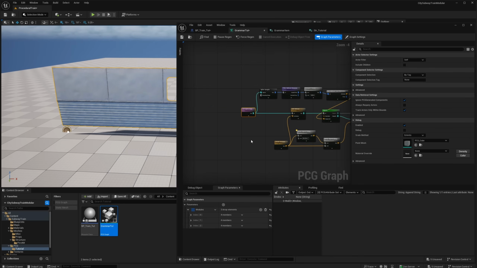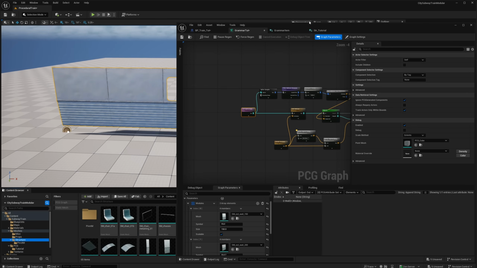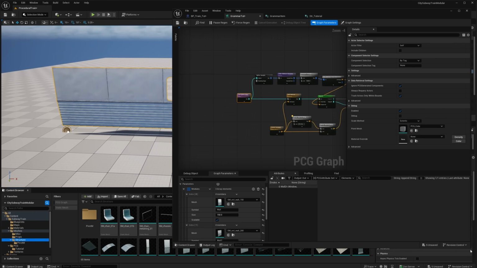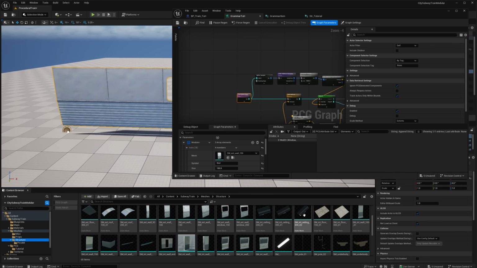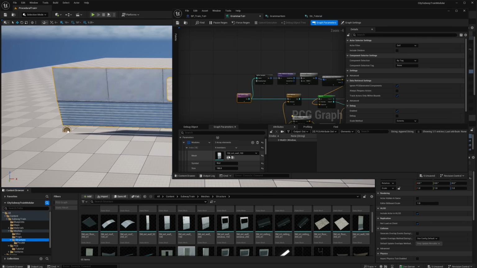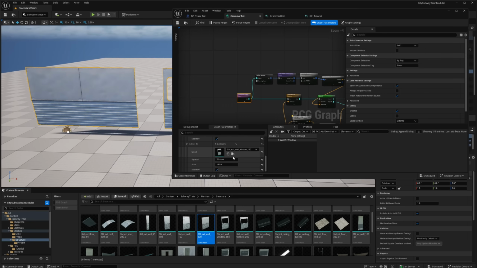So here, our modules, which we have connected here, have their pivot placed in the middle, but let's go to the actual meshes from the pack that we have. So let's connect this 150 wall right here, this 200 wall right here, and this window 150 units right here.